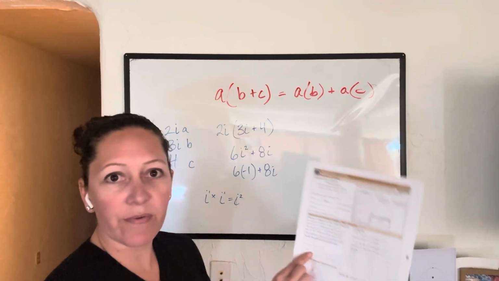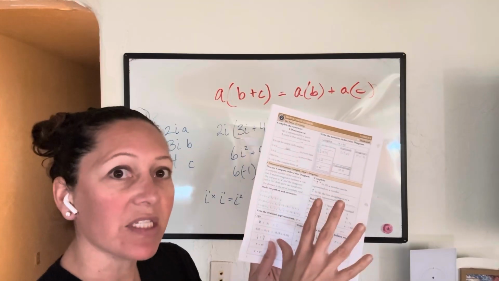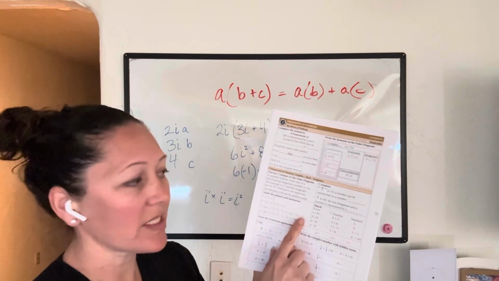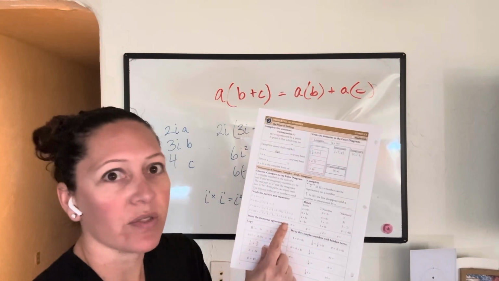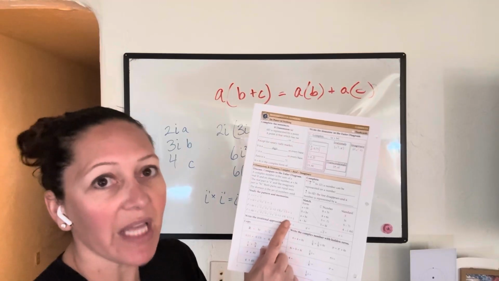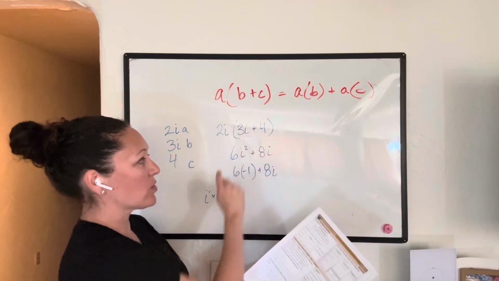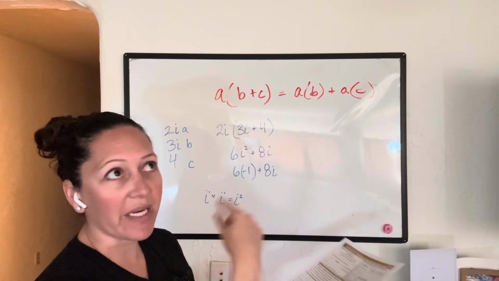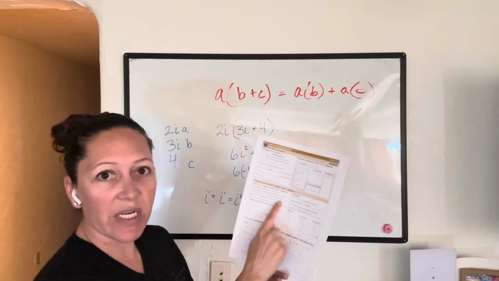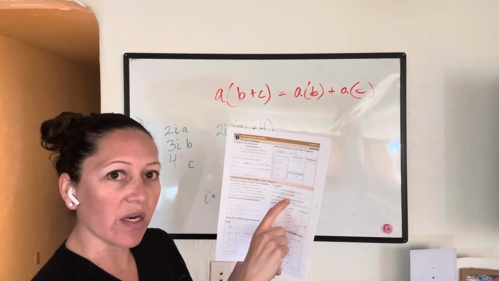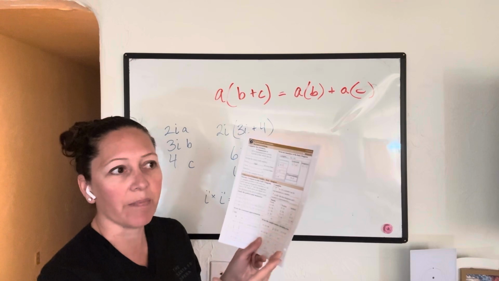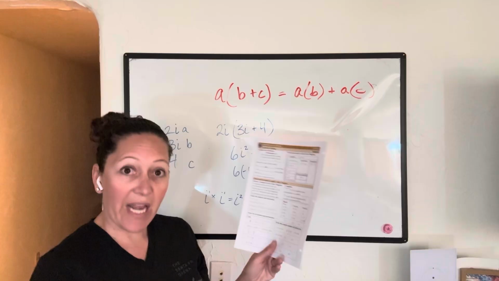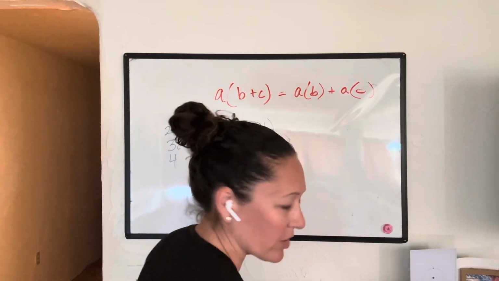But if your students were maybe not fully doing the pages, especially those first few weeks, this was on week 2, they might not have caught this, or they might have seen it the one time and then never used it again. So I can see that there's probably going to be a lot of kids who do not know that i squared is equal to -1. And so what I plan to do in my class on Monday, when I have community day, is either bring them some note cards so that they can write this out, or, since I gave them brain books at the start of the year, just have them take a blank piece of paper and write out those 4 things.